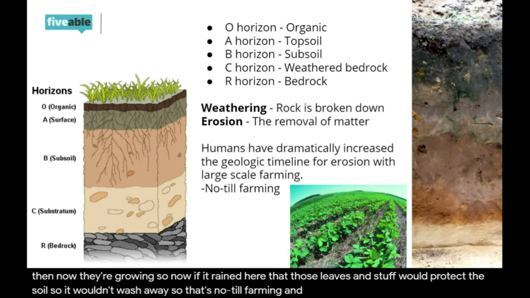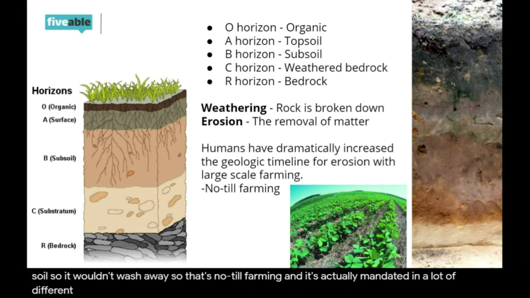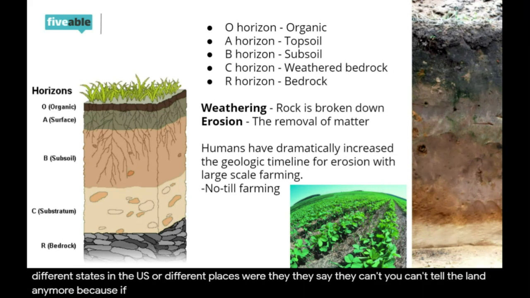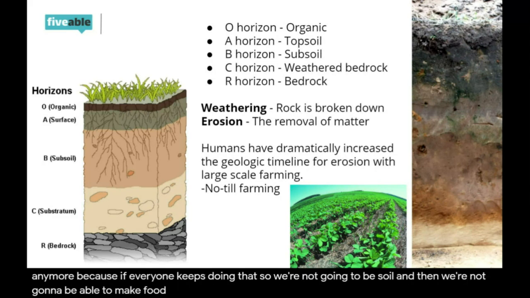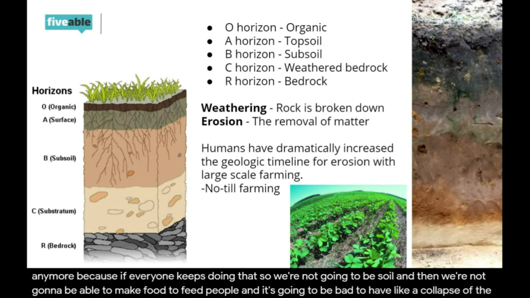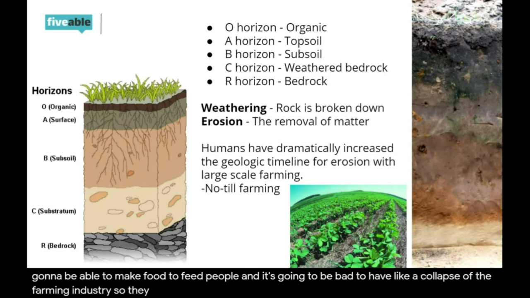And it's actually mandated in a lot of different states in the US, or different places, where they say you can't till the land anymore, because if everyone keeps doing this, we're not going to have any soil, and then we're not going to be able to make food to feed people, and it's going to be bad. You'll have a collapse of the farming industry. So they have mandated that.